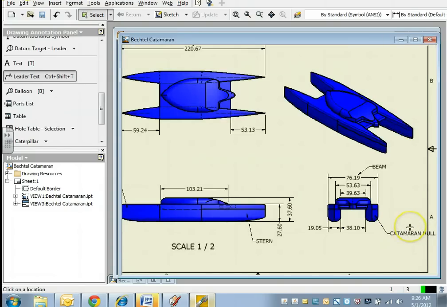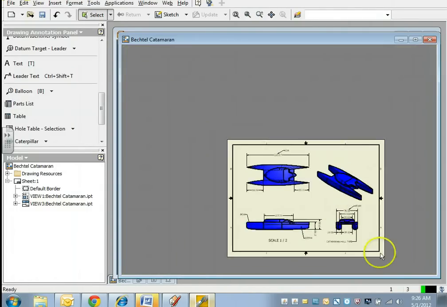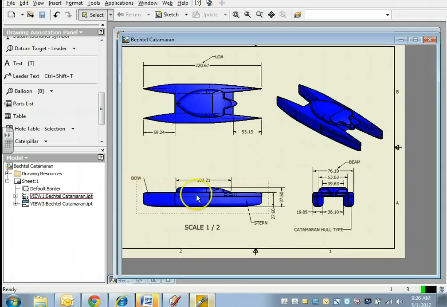Okay, and if that doesn't fit, hit escape and move it down. Click on one of the endpoints. We're going to move that down right like that. Oh, you may need to move that. There we go. And the last step is going to be for us to create the water line and the draft and the freeboard. That's going to be a little bit more tricky to do.